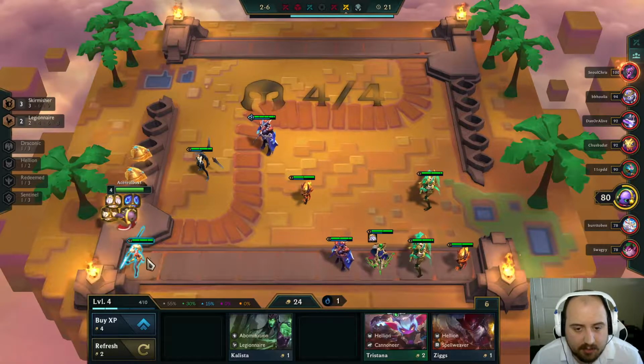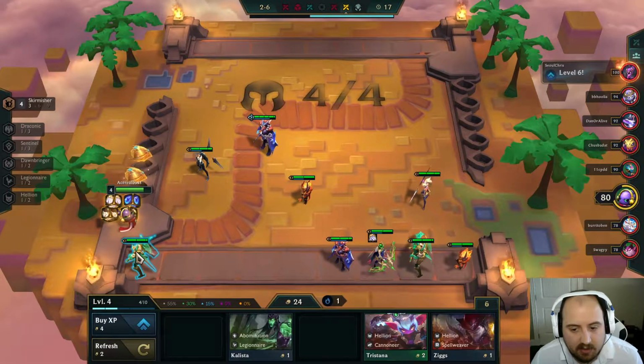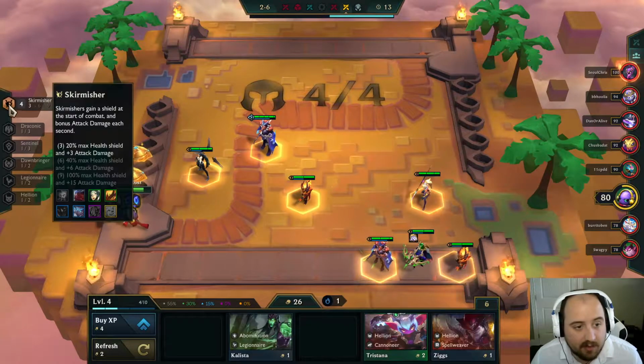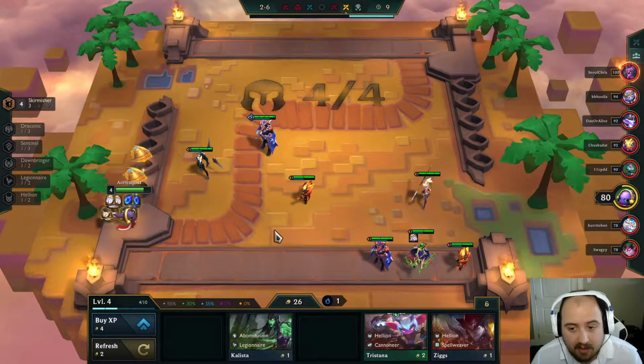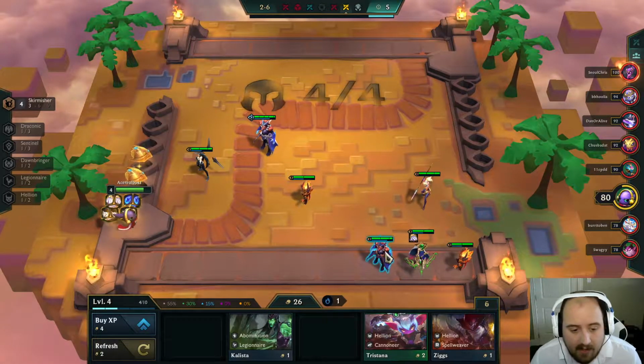This is another skirmisher, Nidalee, so we'll do that. So even though I've lost the Legionnaire bonus, I'm happier to have another person getting the skirmisher. Skirmishers at the start of battle gain a shield, what have you. And all this is fine.